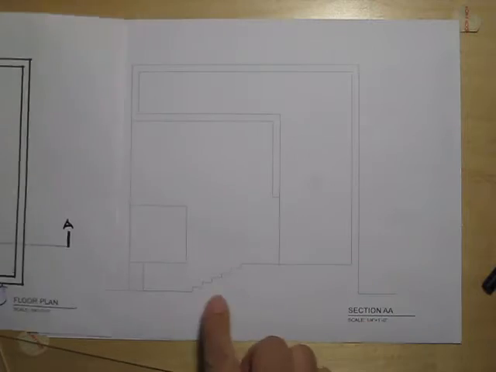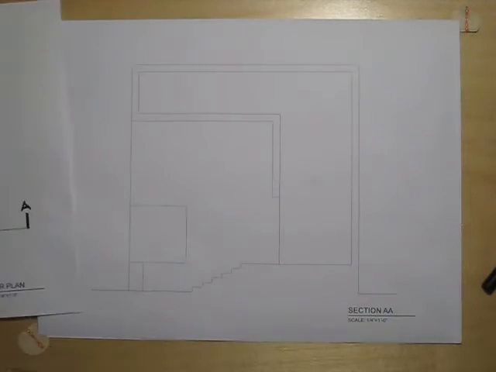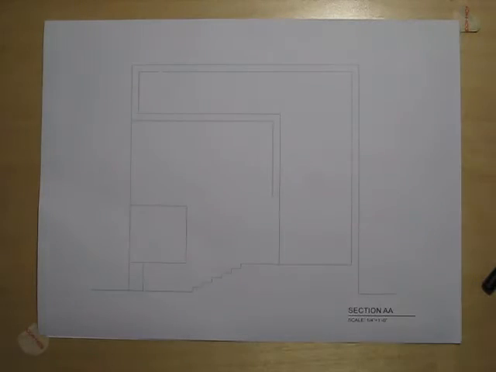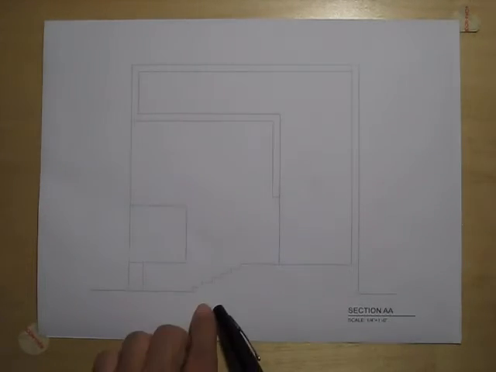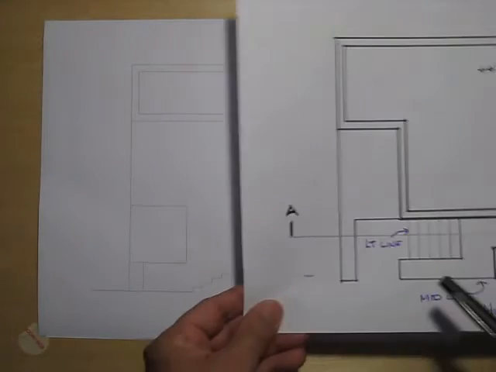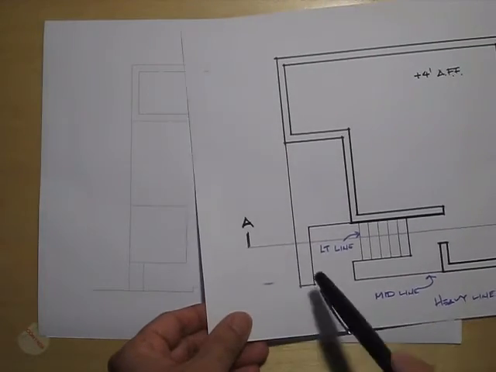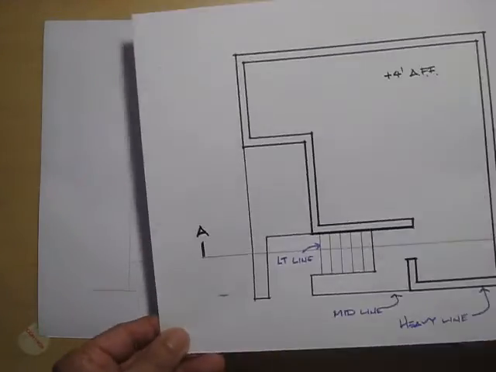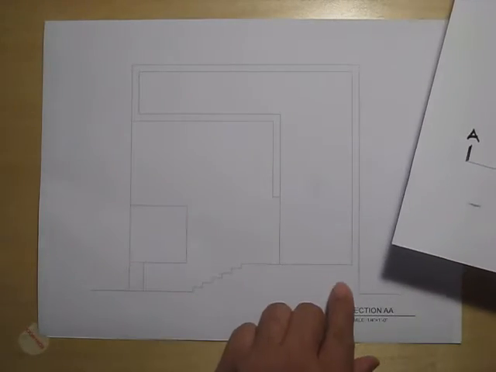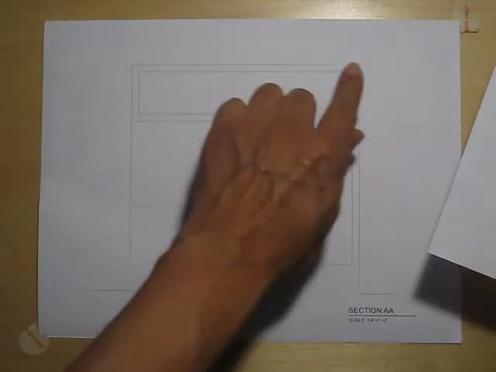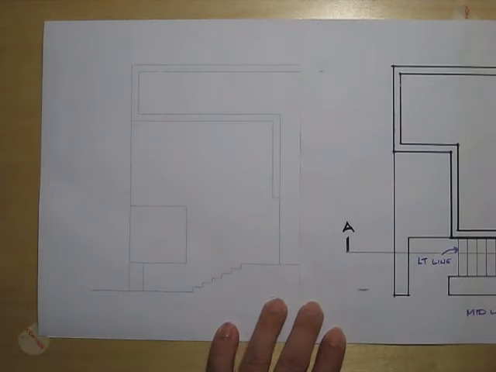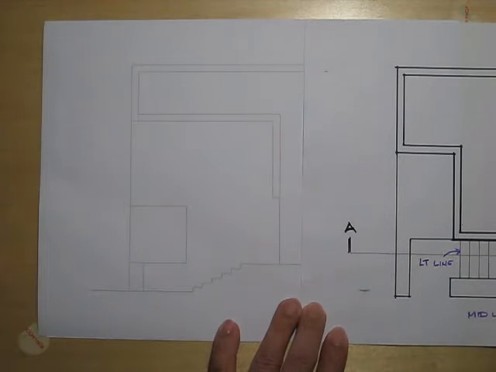And that would indicate where this section has been cut. So let's analyze which line is the closest to you and which line is the furthest away. From what I gather, I know that I cleaned some of these lines up. I did forget to clean this one up. This line probably should not have been there because it is cutting through this thing, so that would be a heavy line. We have the ground line and then comes around up and over around the stairs and through the walls and back to the ground again, which means that when I look at this part right here it tells me that the cut part of the line.